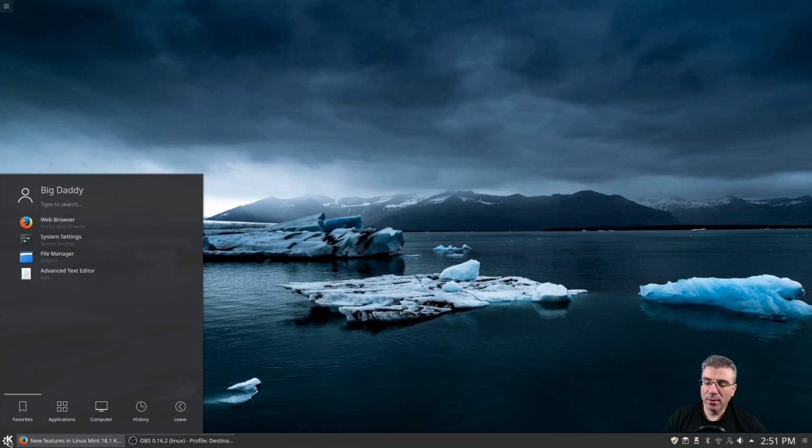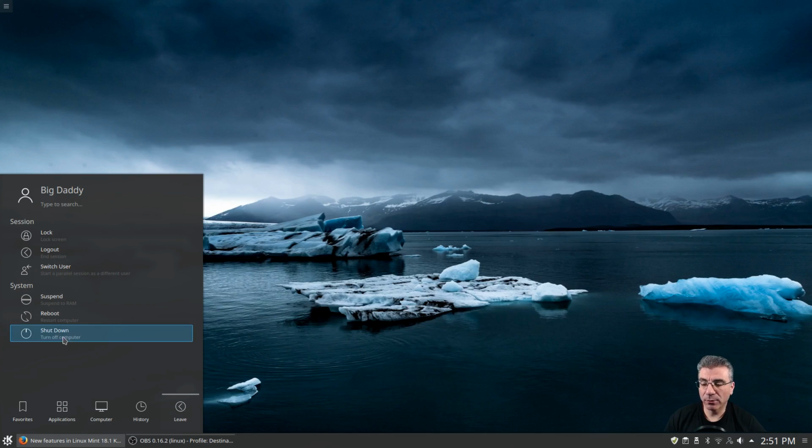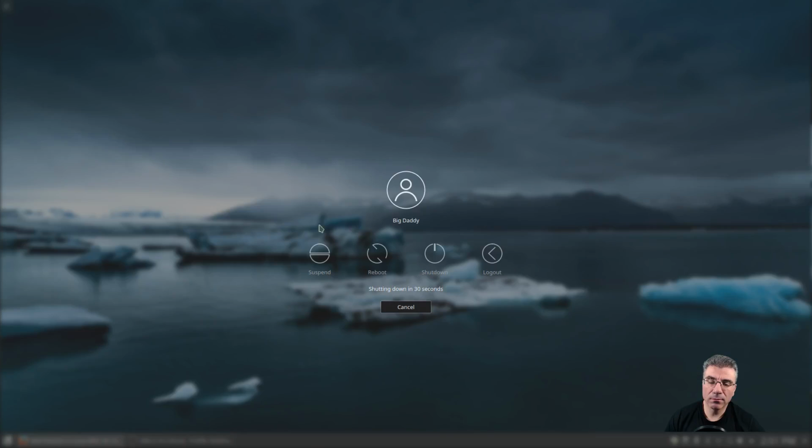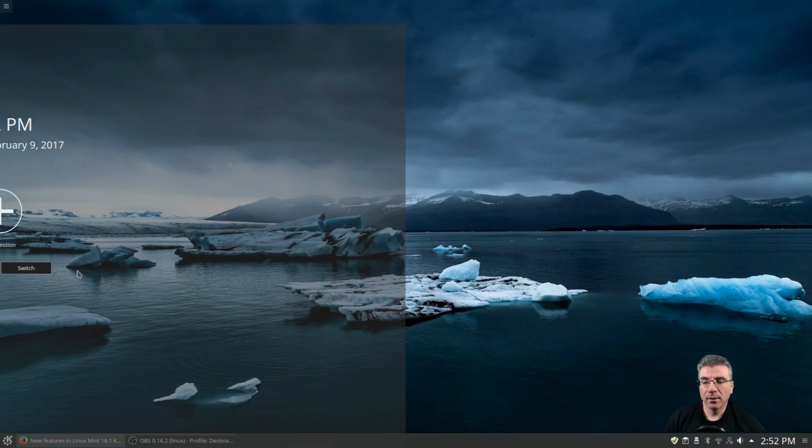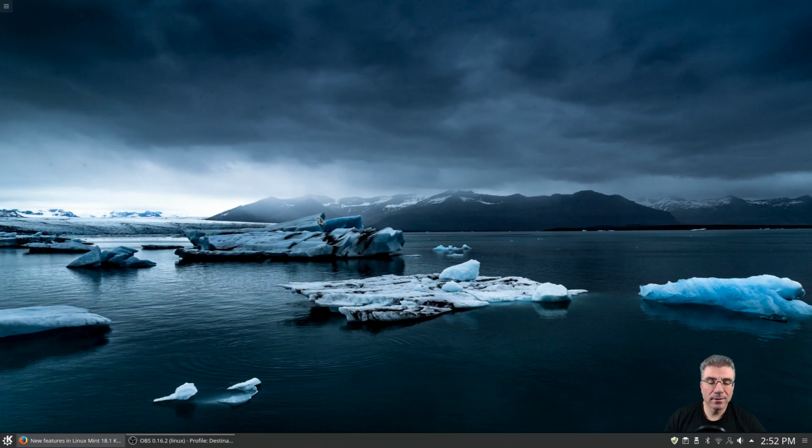So let me just, while we're on that subject, here is one of the problems that I run into. When you click on shutdown, you'll get the normal screen here, and it'll be centered in the middle of the screen. You'll have suspend, reboot, shutdown, and logout. But when you go to leave and you click switch user, the cancel or switch user is not centered in the middle of the screen. And that's because I have dual monitors, but there's an issue there. Obviously it's got to be Plasma that's doing that, but usually Linux Mint finds a way to reduce those issues. And that one, I guess, I don't know if it got by or whatever, but that's something that needs to be addressed.